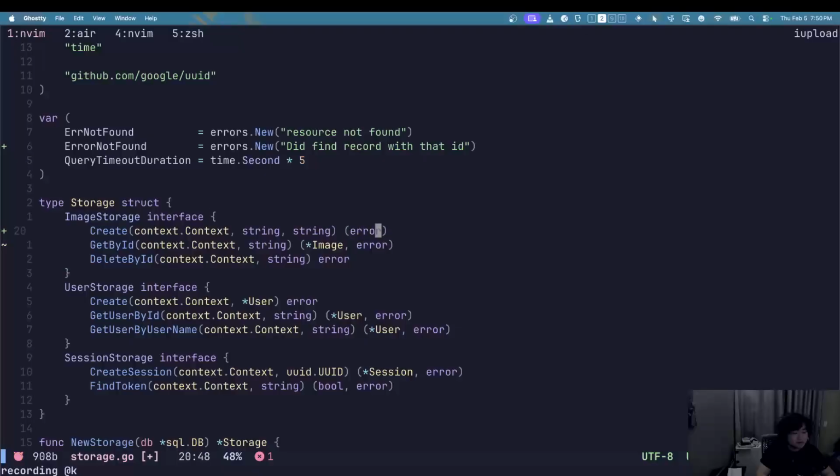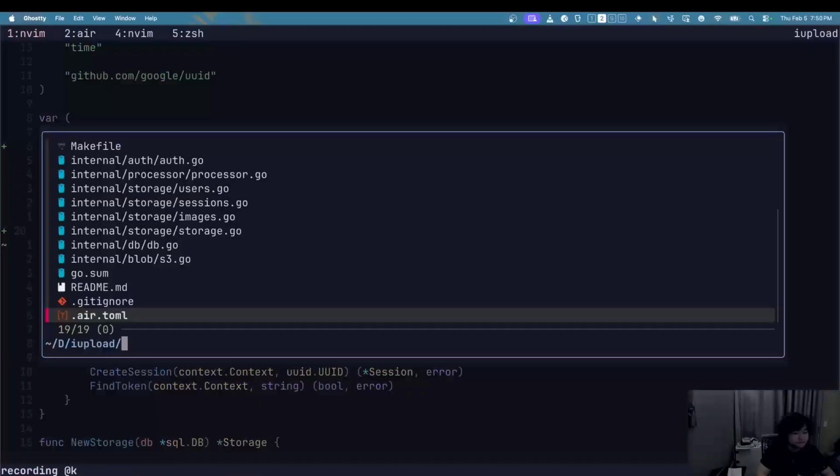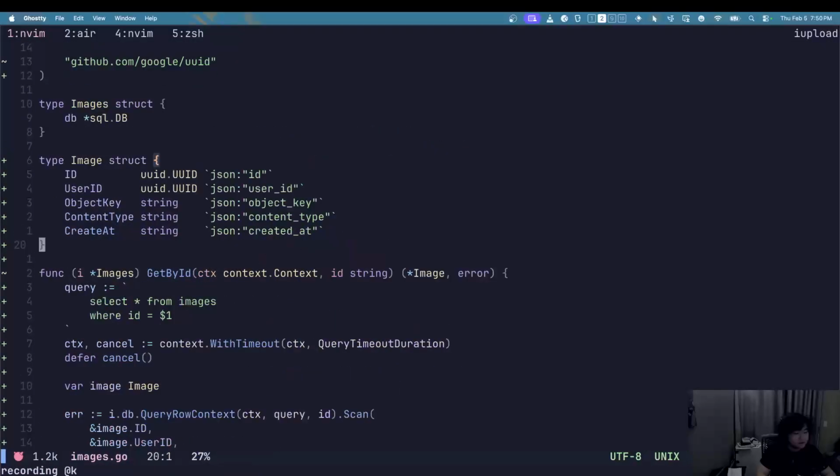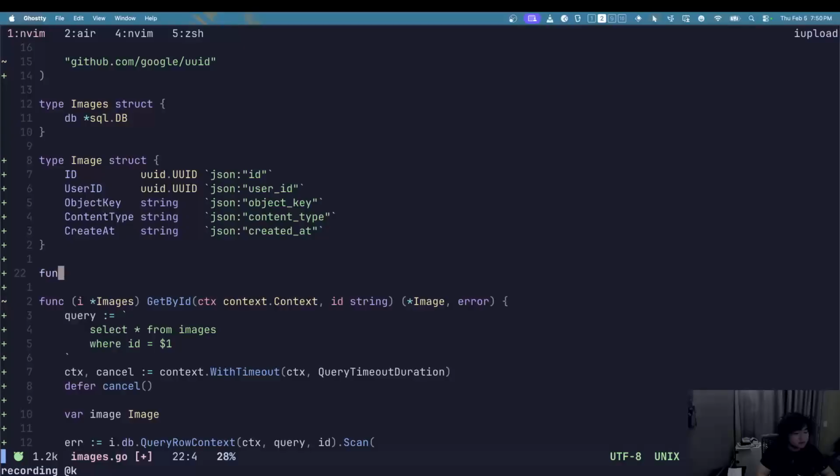I don't think I need to return anything. So let's actually create that real quick. Images. Create context dot context.